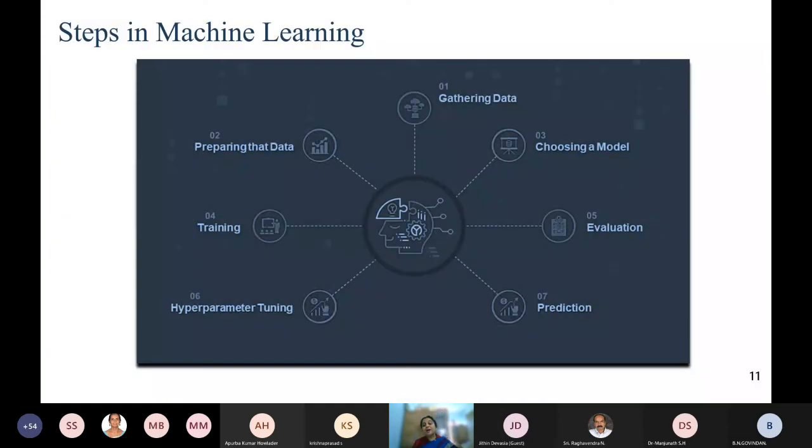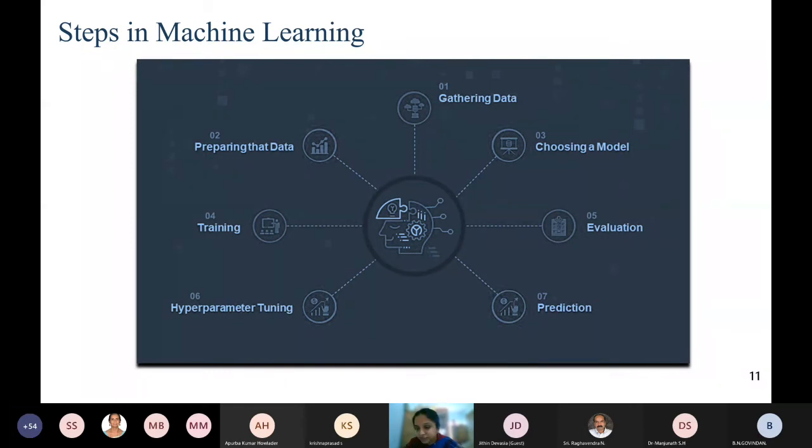Coming to the steps, if you're building a machine learning algorithm: first and foremost, as I mentioned, data is oil. So gather the data. There are a lot of portals and places where you can easily get data. Especially in the US and Europe, they have come up with certain rules and places where people have been told that they should be sharing the data. So a lot of data is available online. There are a lot of forums, Kaggle and many other places where you can take the data.